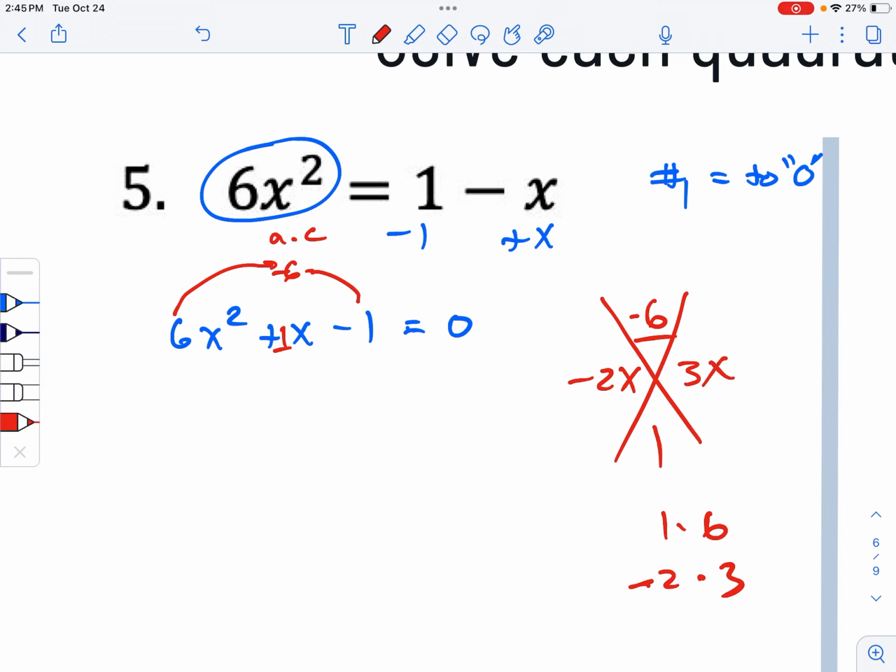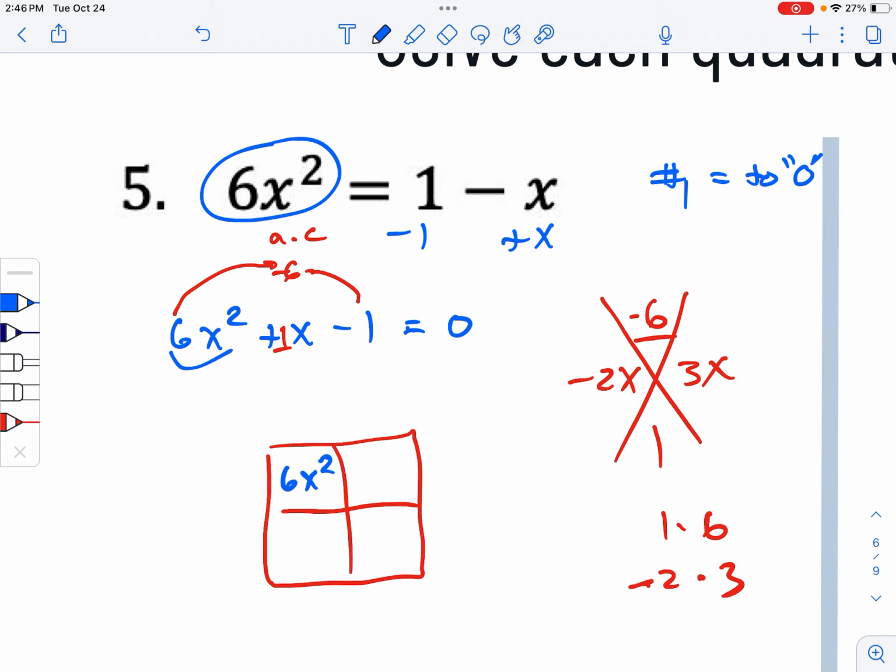Good. Okay. So doing the little box method, once again, if you like grouping, do grouping. First term, 6x squared. Last term, negative 1. And then throw these two terms in the other ones. I'll put the negative 2x here this time. And 3x. So top row, going across here. 6x squared, negative 2x. They're both even, so I'll take a 2 out and an x. Here, nothing's in common, so I'm just going to take out a 1.